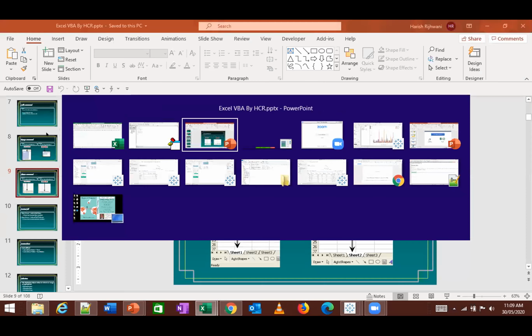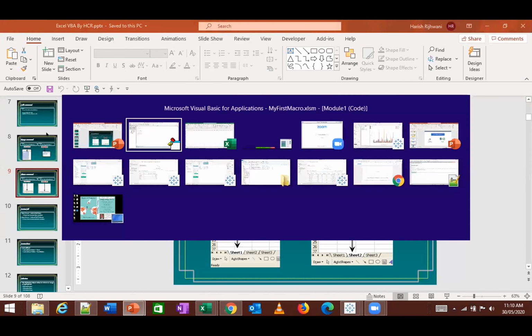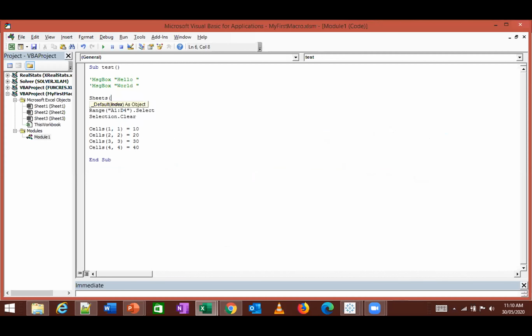So in order to do that, I need to write sheets, brackets, sheet 1, 2, 3, or whatever that may be, and select.